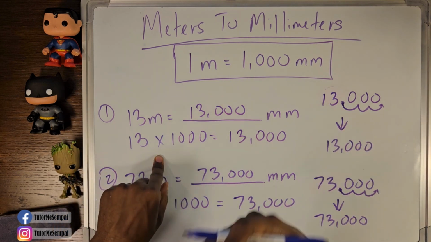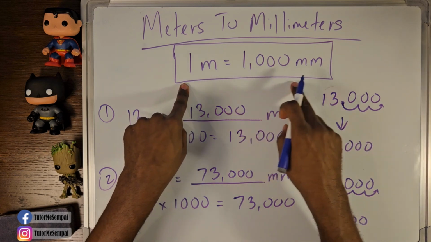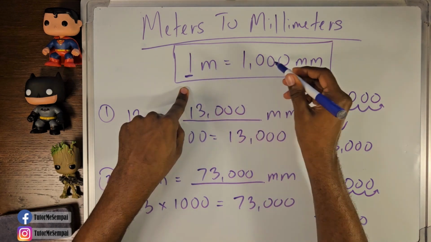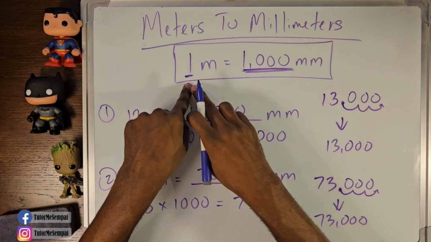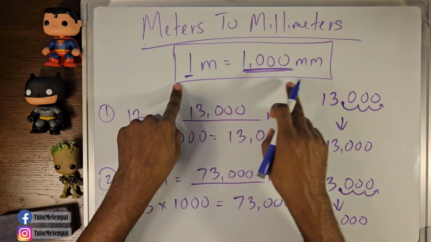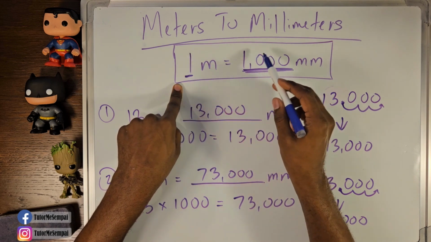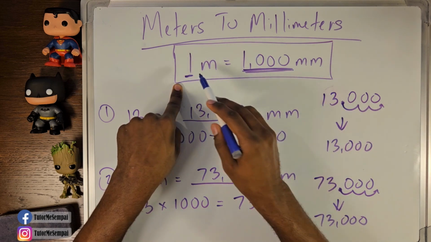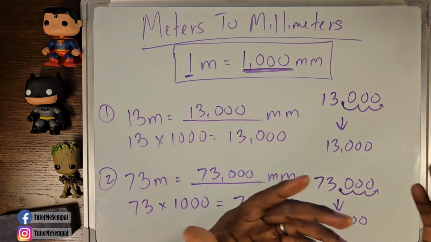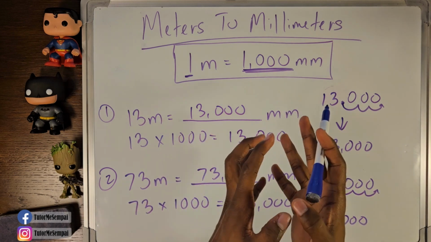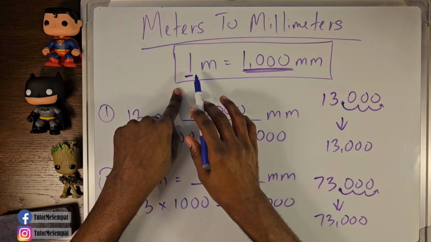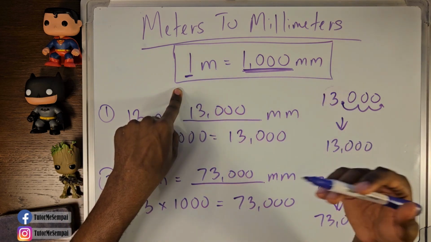Now, how do you remember when to multiply and when to divide? Well, you can actually use your basic unit conversion to remind you of that. Notice the number associated with each unit. You have a 1 here and you have 1,000 here. When you're converting from meters to millimeters, notice that the number is much larger when you're converting that way. You're going from 1 to 1,000. Well, in order to grow from 1 to a bigger number, I would think multiplication over division. Multiplying gives you that growth feel. So if you need to convert from meters to millimeters, think multiplication.